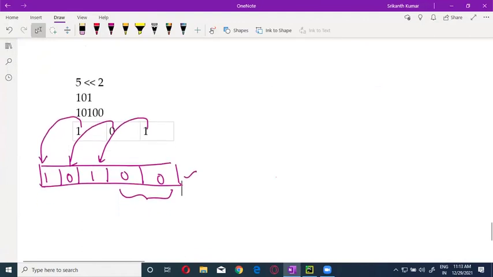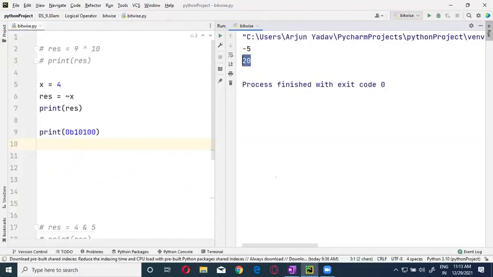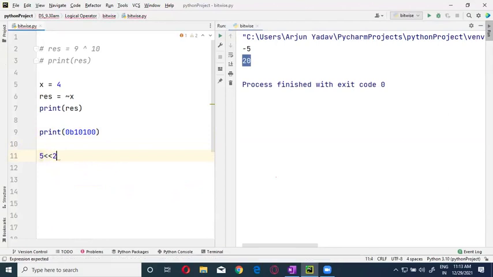And one more thing, whenever you're using the left shift operator, guys, always the resultant value will be more than the existing value. Whatever the given value is, the resultant value will always be more than that. Now if you want to check another one, like 5 left shift 2, same thing I'm doing.